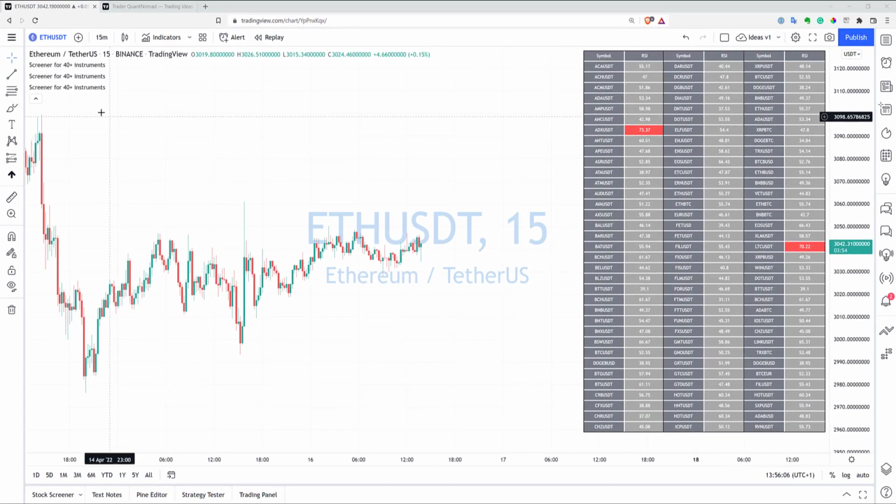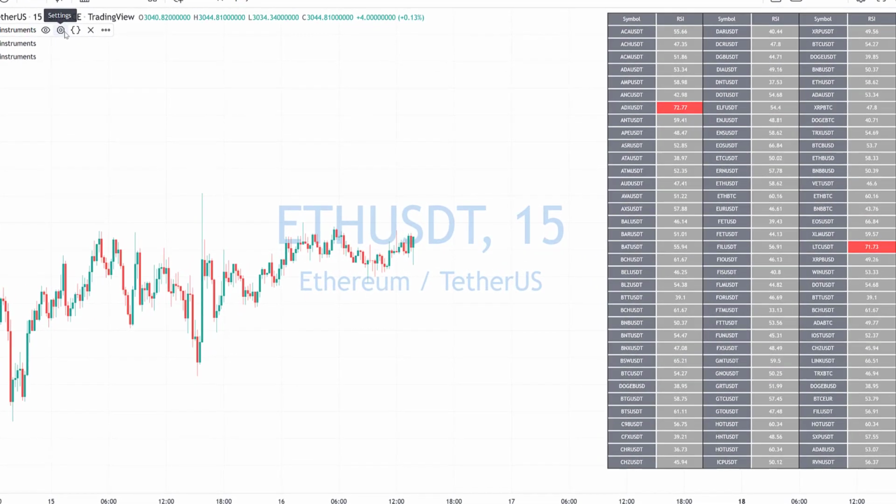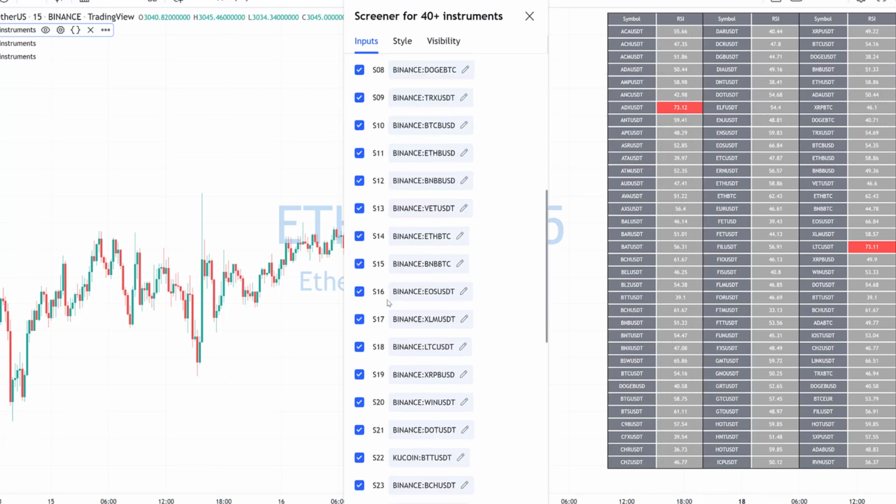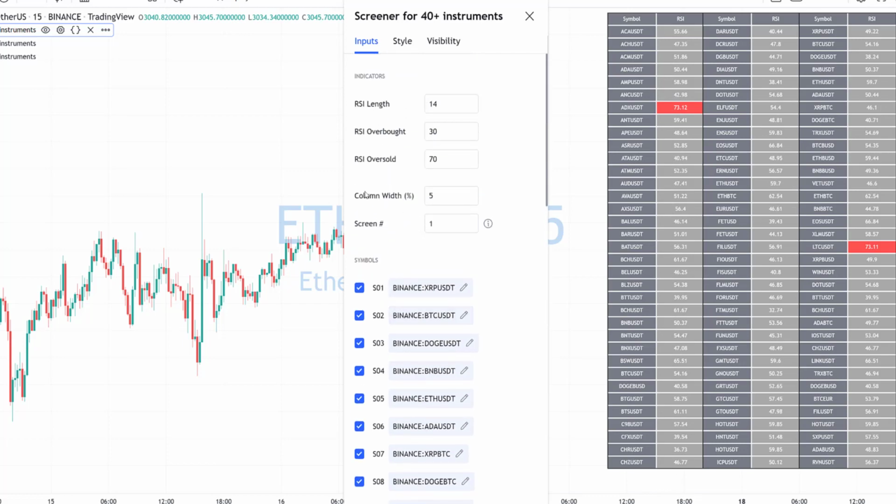And if you take a look at the left here, you can see that I actually added the same screener to my chart three times. And from the parameters of the screeners, I can configure how it will look and what symbols it will screen for. So let's check the parameters of one of these screeners. Here you can see I have basic stuff, like just the RSI parameters that I want to screen for. And I also have symbols, but most importantly for this video, I have two other columns that are quite important for me.